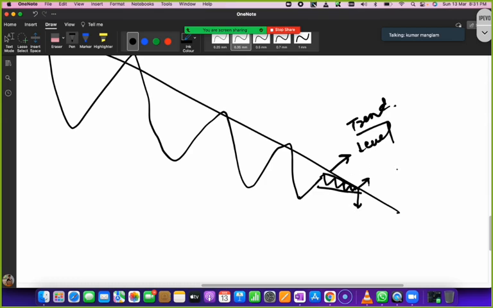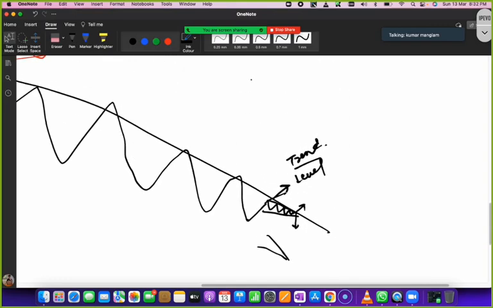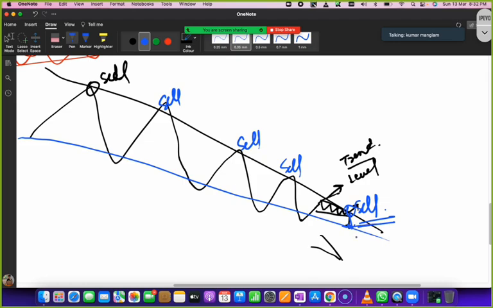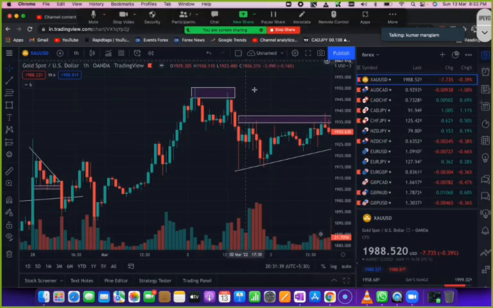If a falling wedge is forming, something like this, you can expect that price will either break, or the thing that will not let this price go down is the long term trend. So sellers are eyeing right here, right? Sellers right here, sellers right here, so they are selling, and they are waiting for this moment, and when this moment happens, we sell. So obviously they will sell, just go with them and you will definitely make some profit until this particular level. Understand this thing?